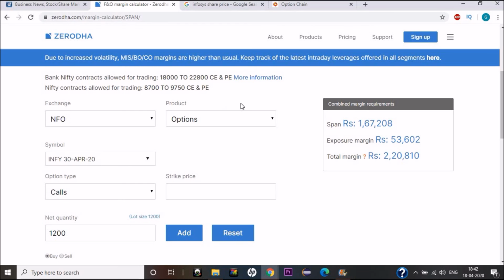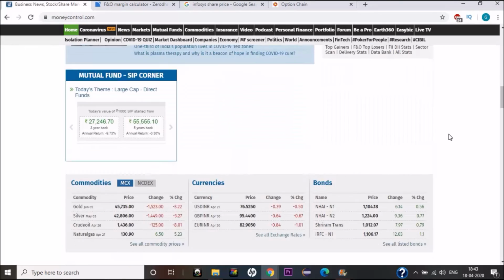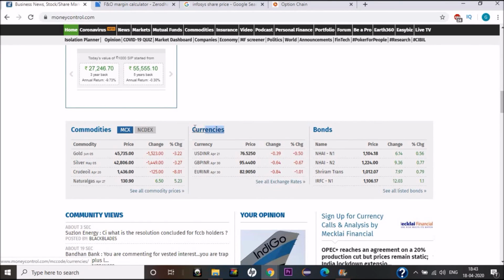So now we have covered equity and we have covered derivatives. Now comes the third, which is currencies. So guys, you might have heard of currency trading. It is also known as forex trading. Most people don't know it, and even in India it still needs to be explored a lot. But I would say this market has a lot of opportunities.